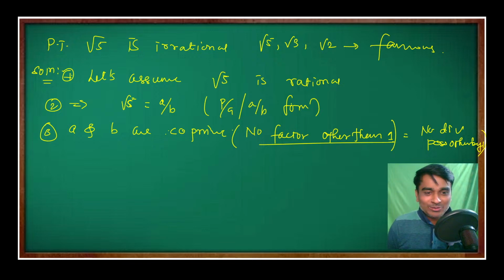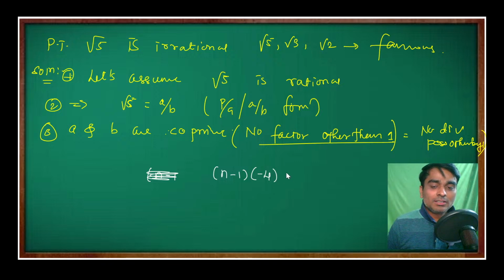Sir, you said you will change the lesser sign to greater sign in the last question. Yes, I will do that. I wanted to keep the secret with me. Okay, I will tell you. See, now what happened actually in that question, n minus 1 by minus 4 was smaller than minus 65.